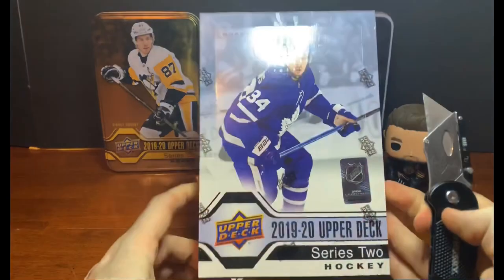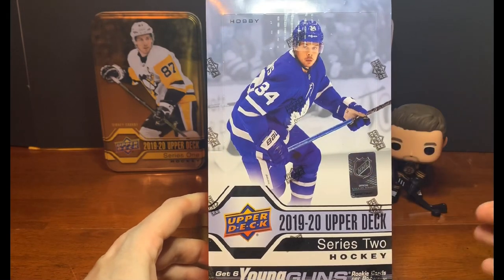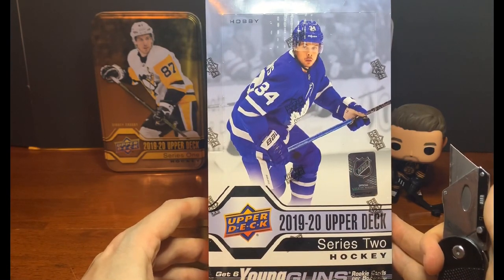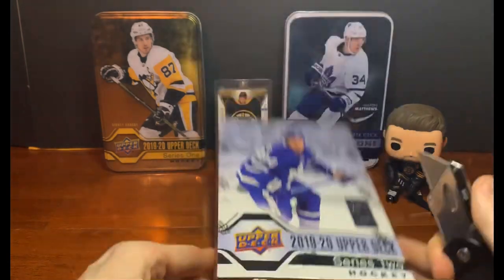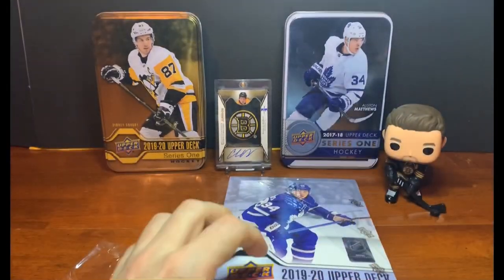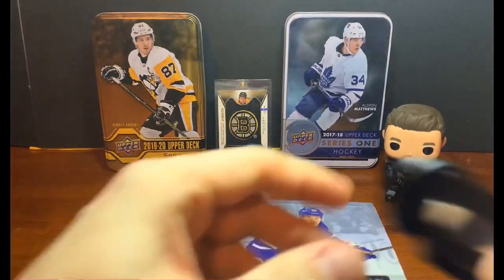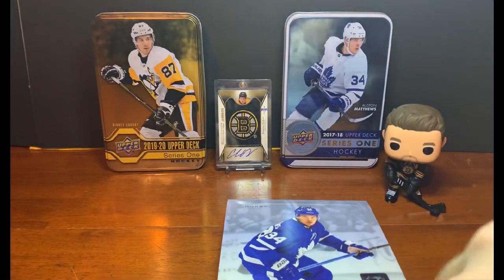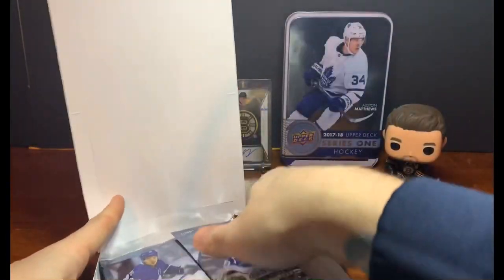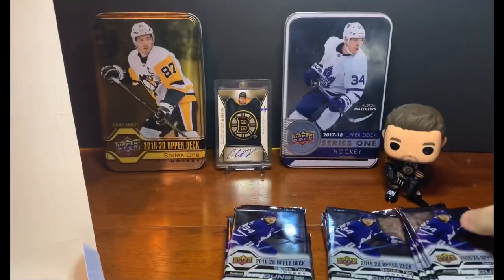I got a hobby box of Young Guns from my local LCS, Dugout Sports Cards. The owner, Dick Comaford, is an incredibly awesome guy. He vents with me about how he can't get allocation from Panini and how much he loves Upper Deck. In this box we have a better chance at big names, inserts, UD Exclusives, high gloss, and clear acetate. There are 24 hobby packs per box with better odds on hits.